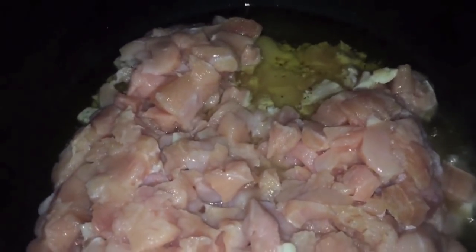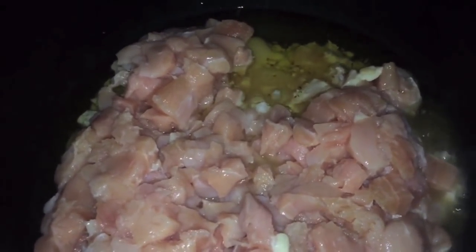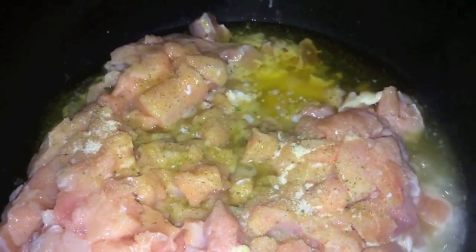I know this probably looks like a lot of chicken, but I'm gonna probably make at least five to six pans of chicken pot pie, because this is for an event and I'm feeding like a hundred people. This is just one of the food options. So I'm making like five or six of these. First I'm gonna add some garlic salt. Now I'm gonna add some red pepper flakes — my client ordered a spicy, medium hotness version of my chicken pot pies because they like a little spice.